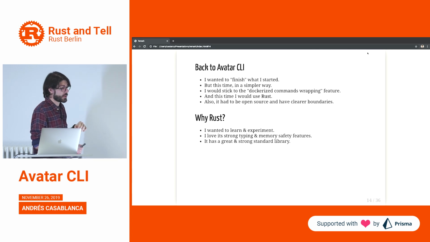I was not really surprised by that, because Rust is a very modern language, but I was really pleased that its standard library is very complete. For the cases that I'm working on here, it's way nicer than, for example, what you could find in Python. It's better designed. If I have to work with processes, or with paths, or this kind of stuff, it's better designed than Python's library. And this was one of the reasons as well.